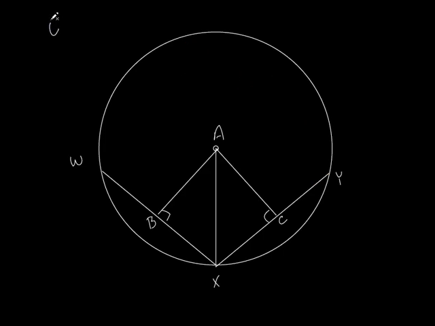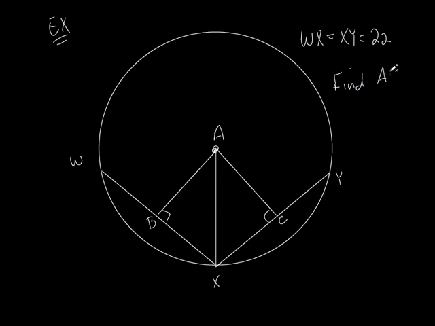Alright, here's an example in the book. It actually ends up being a really easy problem. You just have to know the relationships and what's going on. So look what we have right here. From A to B is the distance, isn't it? From this point to this chord. And from A to C is the distance from this chord right here. And here's what they tell you. They say that WX, this is given, they tell you this in the problem, WX equals XY, which equals 22, all right? And it says find AB.